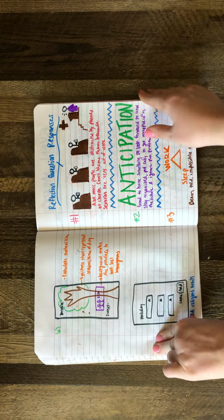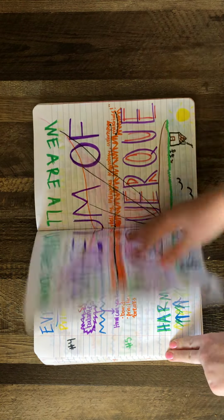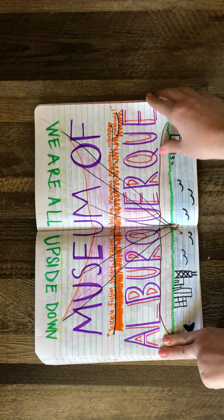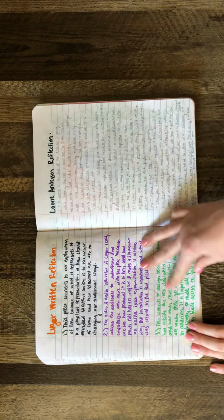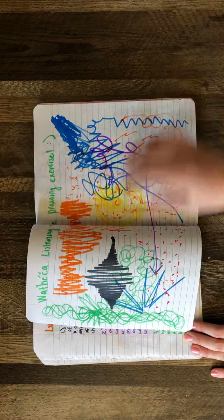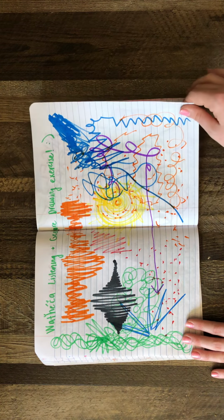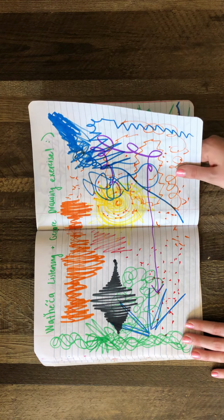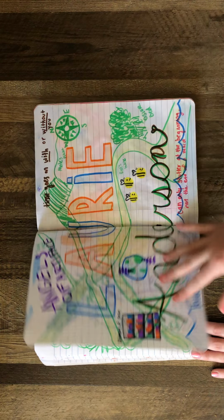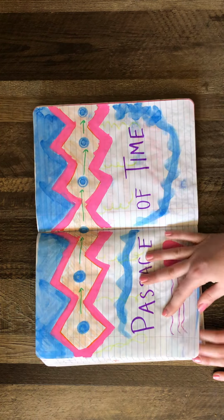More design studio. I kind of went back to markers. I was a little afraid to keep going the other route, but here I'm starting to actually fill in more of the pages, more written reflections. This was the listening while not looking, which was a really fun exercise that we did, and it kind of let me loosen up a little bit about coloring and not staying in the lines. Getting a little more creative here, you know.